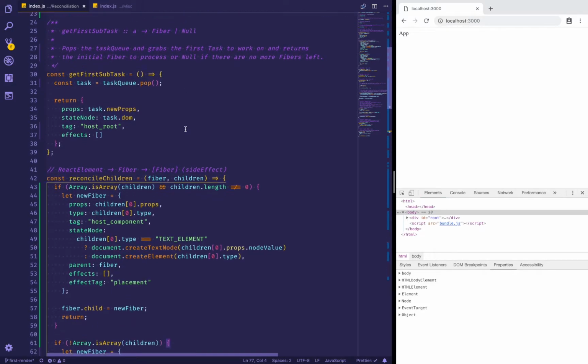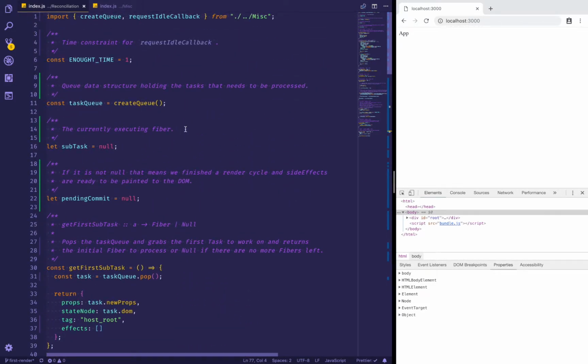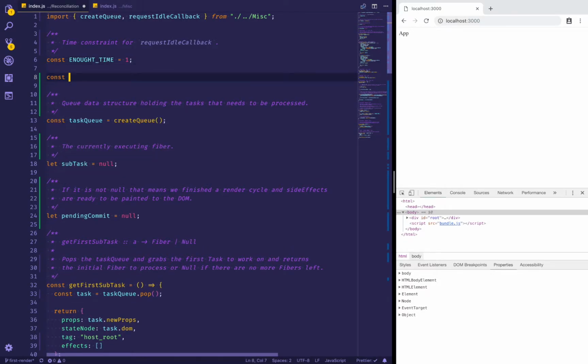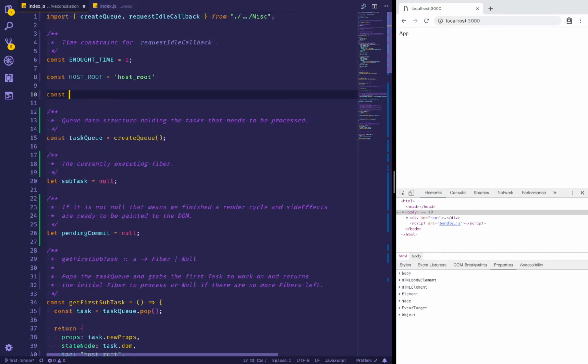It's still good, which is good. And now comes this piece, but before I do anything else, I just want to create two more consts. One is host root, and the other is const host component, which is going to be host component.